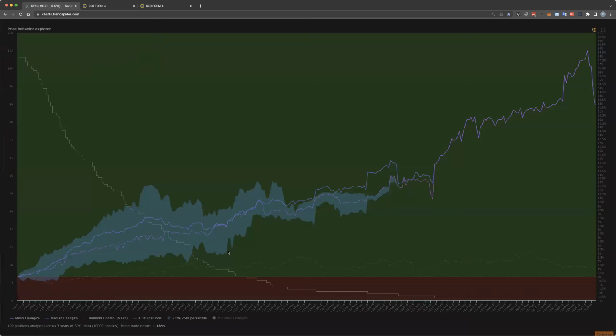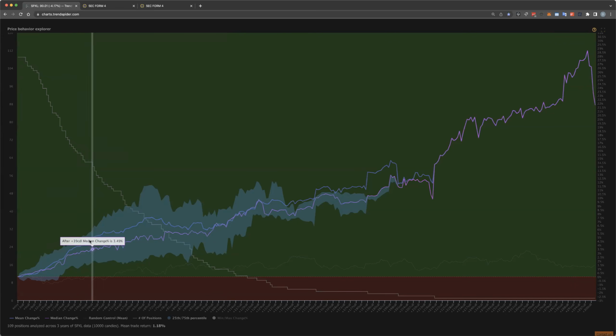On the other chart, it gives you a way to see how all the trades in the strategy performed as a whole. So what this means is the left axis is positions open. The bottom axis is candles since open. So 0 here, and the trade that lasted the longest was 300 candles at the end. And the right axis is change percent. This stair step is how many positions were open. So you can see that 30 candles in to this strategy, only 67 positions made it that far. You started with 109. So almost half your positions are gone, 36 candles in.